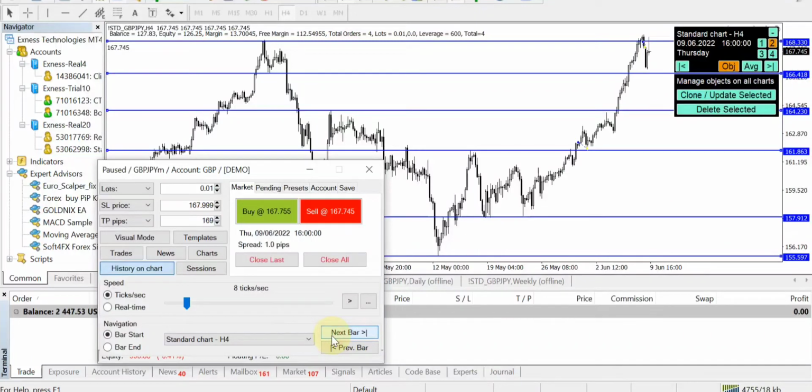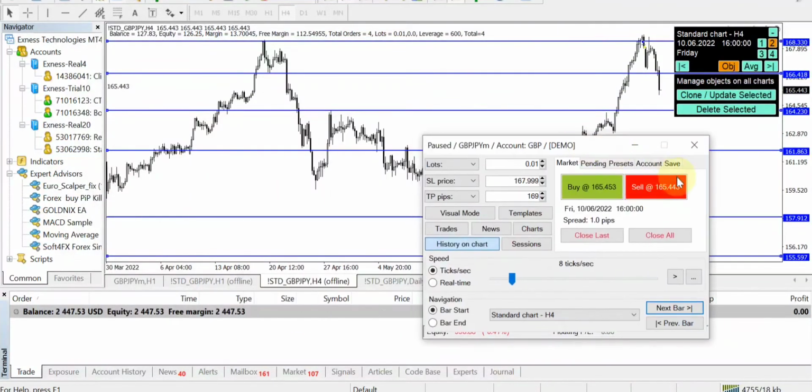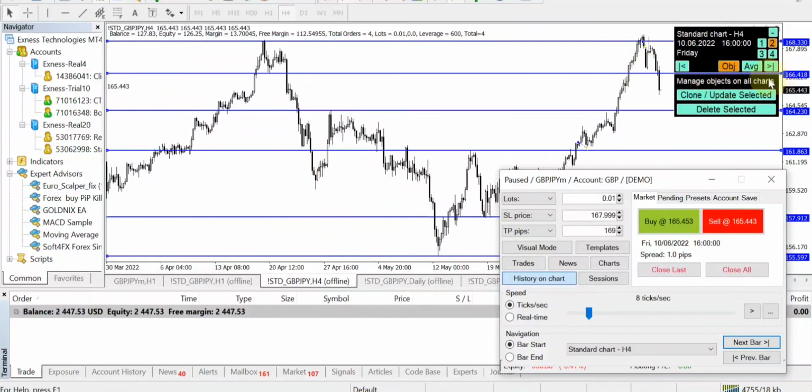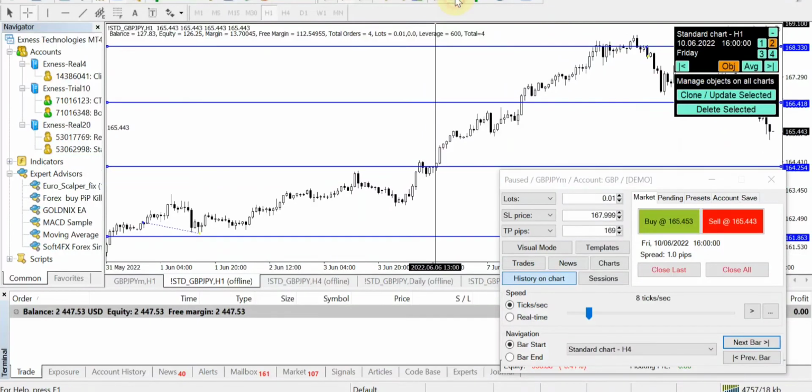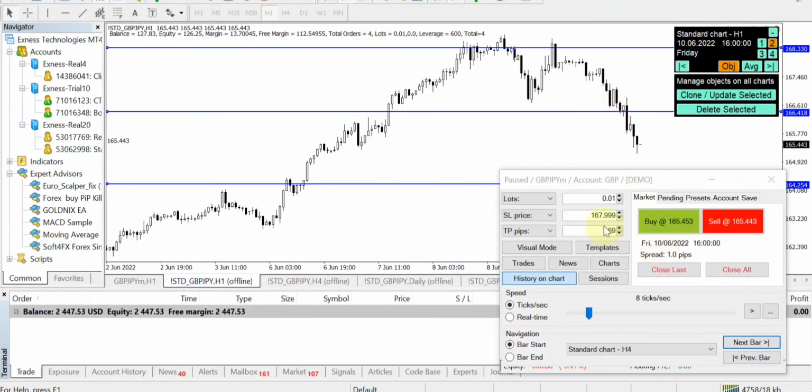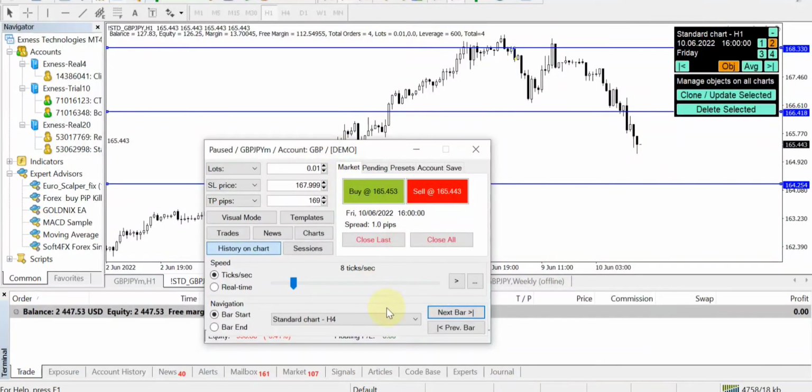Nice. Perfect. So now we broke that level on H4 and then we go to H1. What's the level? 166.418. We have that level shown right here. So we wait for what? A retest of 166.418 on the H1 time frame, and let's see. Hopefully we get a retest. This is the struggles of being a retest trader. Oh, we didn't get it.